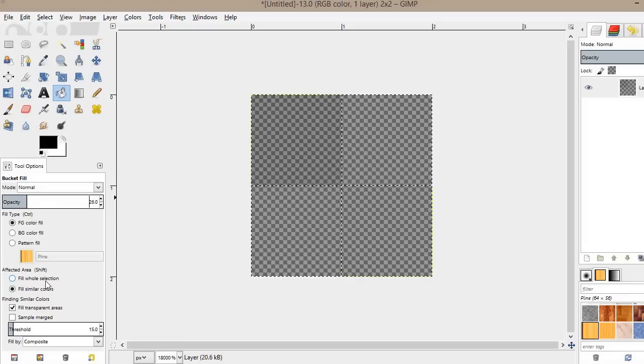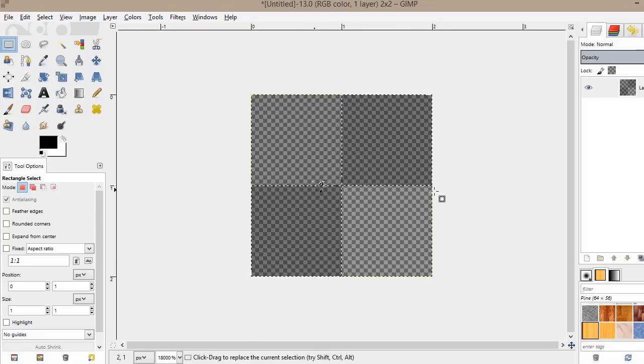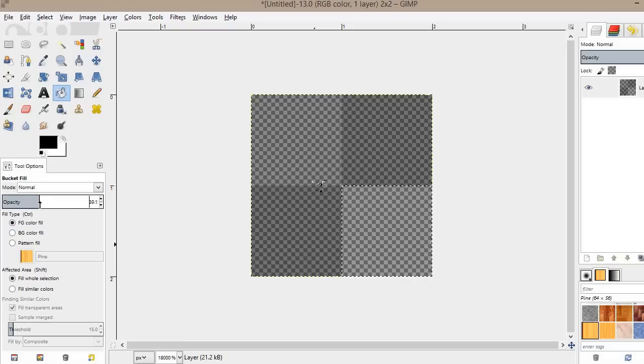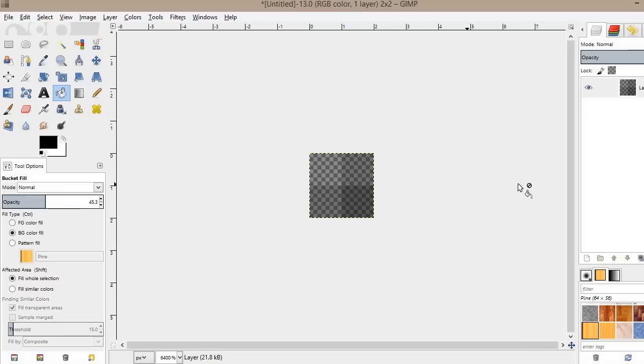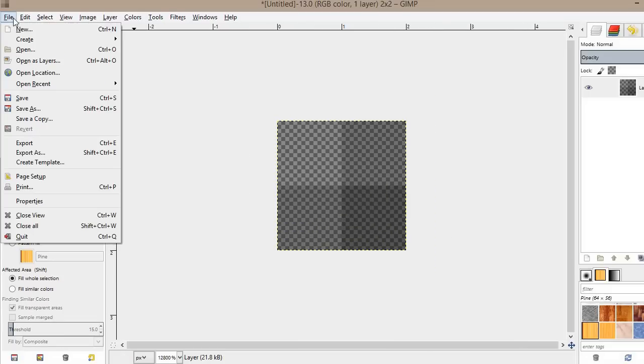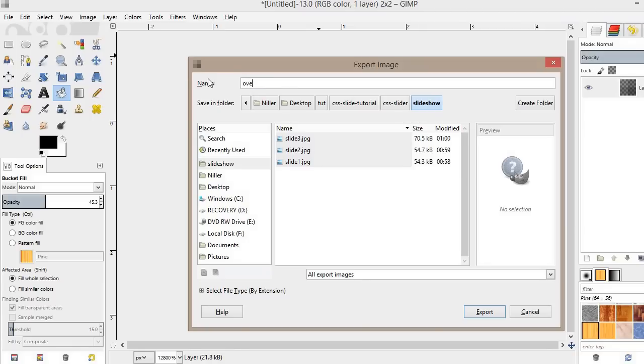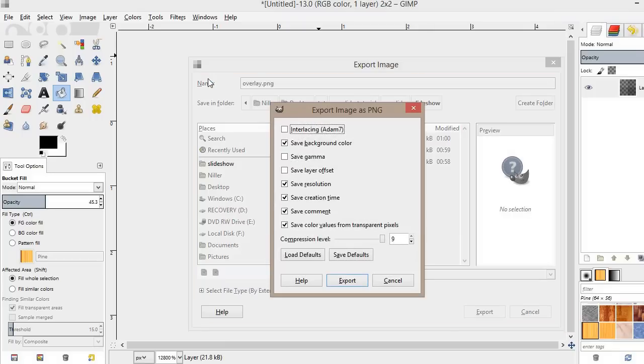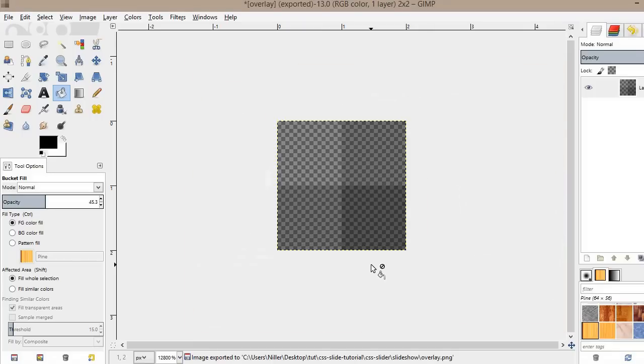The texture will also, combined with the background image, give the impression of a higher resolution. Remember, the images are only 1080 pixels wide, so with some overlaying grains we can actually fake a higher resolution on screens that are wider than the images. Okay, now I will save the file and I will name it overlay.png, and it's of course important to save it in a transparent PNG format.